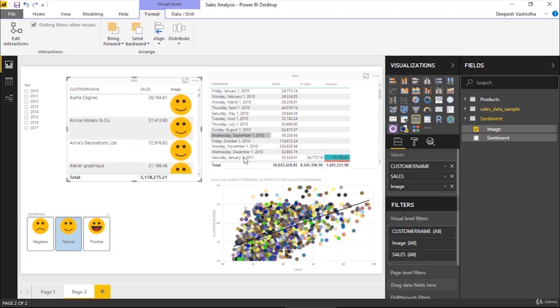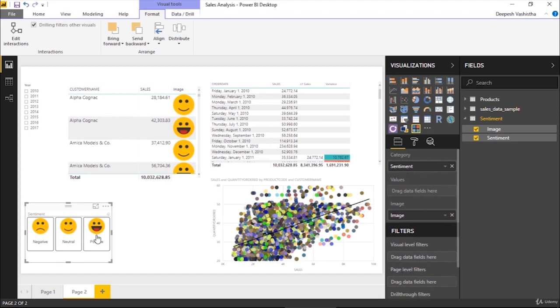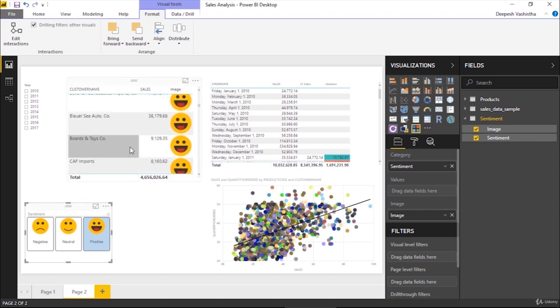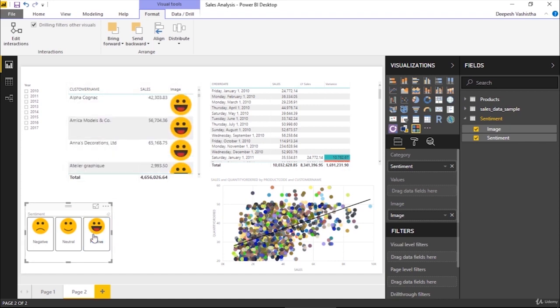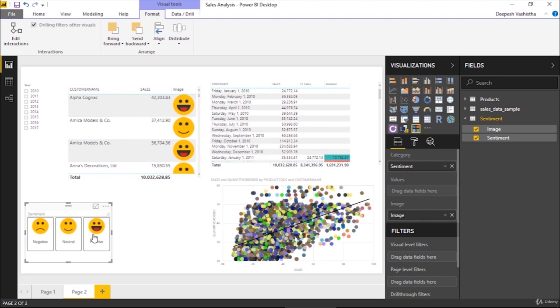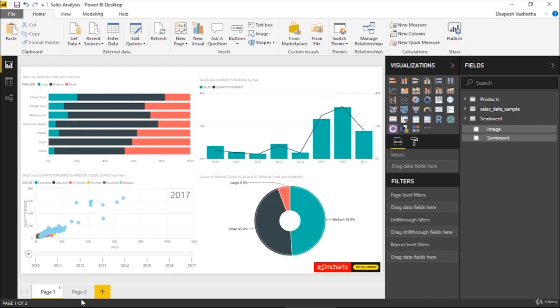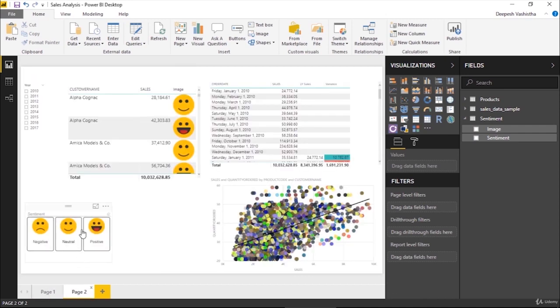Of course, this is just a rough way of showing it. You have to do the formatting stuff like making the image size small, or you can use your own images from the internet which you have purchased or which are freely available, and you can do all this sentiment analysis. Looks pretty good, huh? So that was all for our sentiment analysis. I hope you have understood. We have done so much of the analysis work in this project. In the next lecture I will show you how to use the filters in our report.